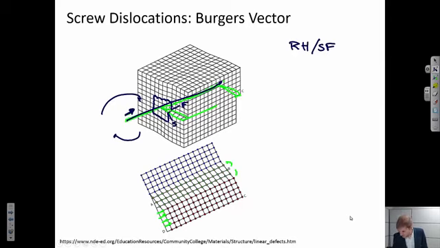And so again, I draw a vector that goes from the start to the finish, and that vector is the Burgers vector. It's hard to see it just because I've drawn it so small, but it's 1 unit cell in that direction. And again, I use the symbol b to denote the Burgers vector. So as opposed to the edge dislocation, for the screw dislocation, the Burgers vector is parallel to the dislocation itself. The line of the dislocation is this line, and the Burgers vector is this vector here. Those two are parallel. In edge dislocations, those two are perpendicular.